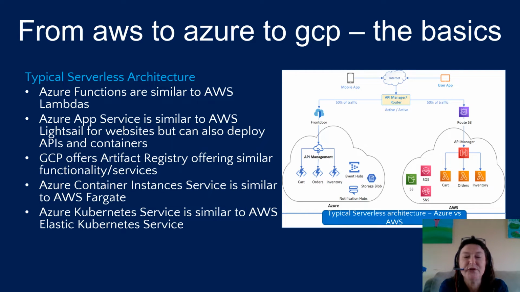You can also do a non-serverless version of Kubernetes in AWS. You can host your own Kubernetes on your own virtual machine and manage the infrastructure if you want to, but why bother when you've got EKS that will do all that for you, and it'll scale up for you automatically, and it'll do a lot of management for you automatically. If a container goes down, it will bring it back up and do some proxying and all that kind of stuff. So EKS, I think, is the most advanced in this area in the Kubernetes window. That gives you an idea of how serverless is implemented on the different clouds.